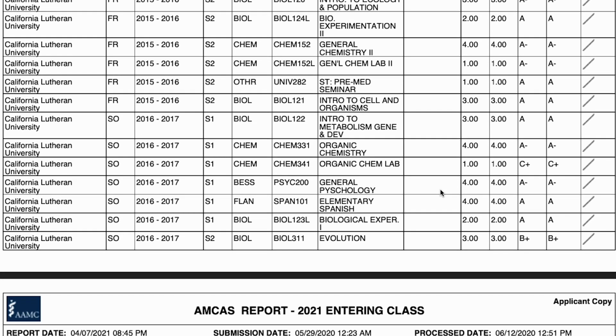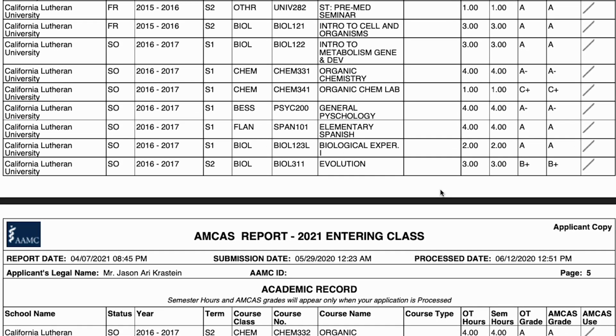What you need to do is take a look at your transcript and then transcribe it all into the application itself. You have to state the course, what the university course is, and the letter grade that you got. It takes a long time, so make sure that you have a good half a day just to go through all the courses, because you went through undergrad and did a lot of classes, and now you have to put it all into writing. Absolute headache. So that's the next tip.